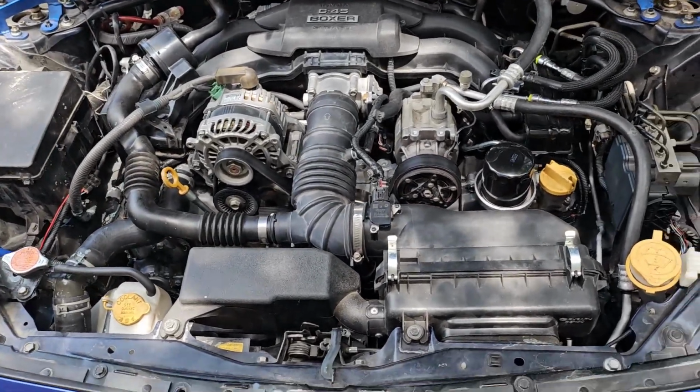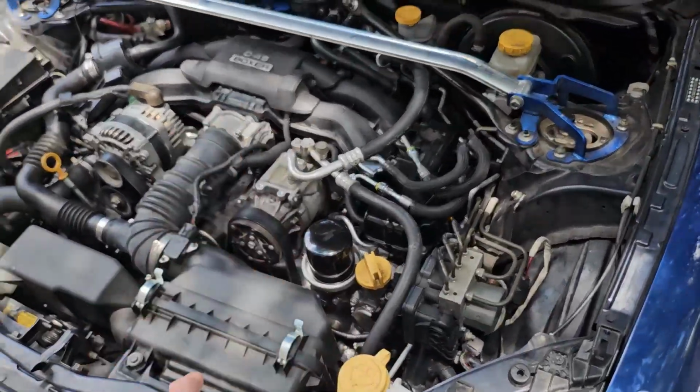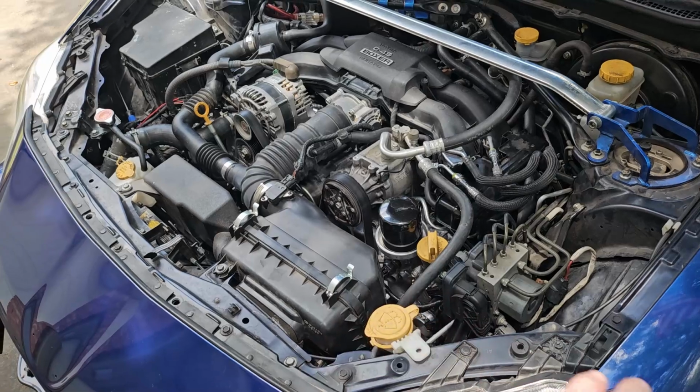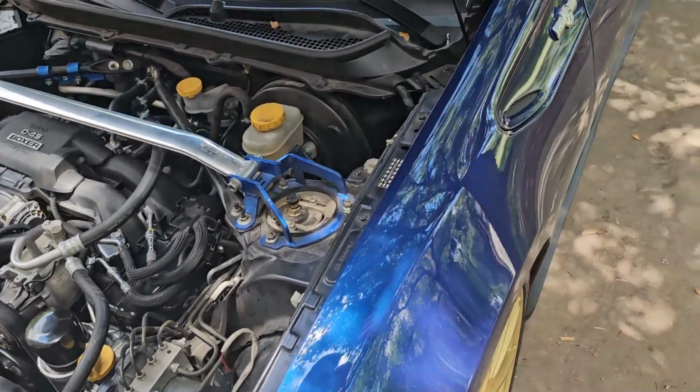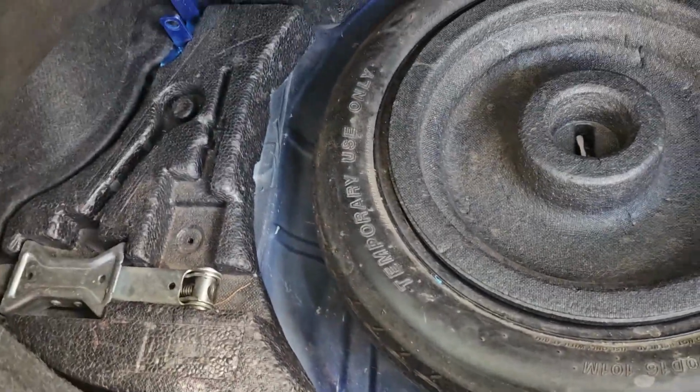So let's hop inside, look how she looks inside. Mind you, I didn't get an engine detail, so if you're wondering why it looks a little dirtier, I only wanted the outside and the interior. All right, in the trunk here, you can see I actually cut these out this time around. So these are actually now visible, and I can have my trunk board. Can't put the carpet back in, but just need to reinstall the strut tower bar back here. And then it's fairly clean under there as well.